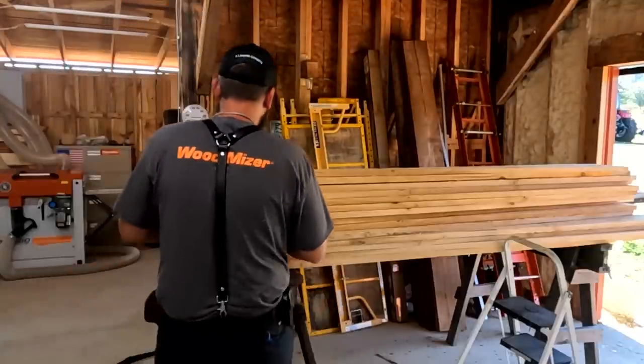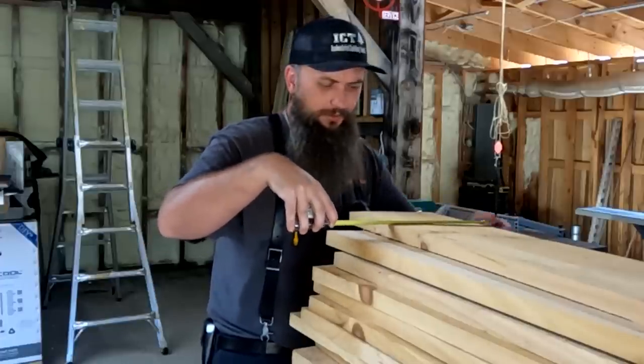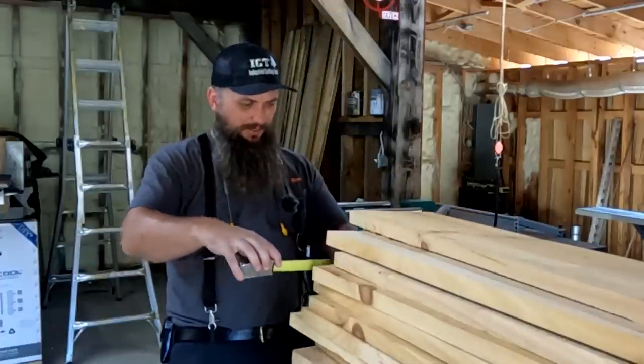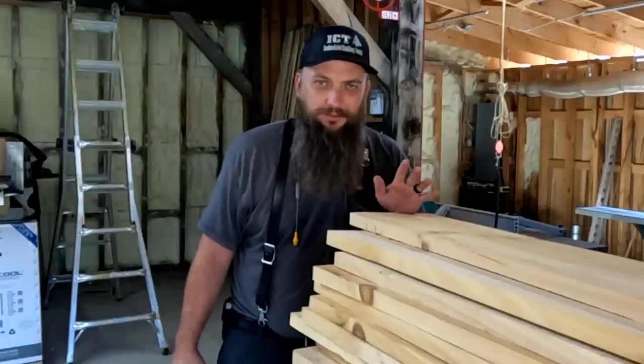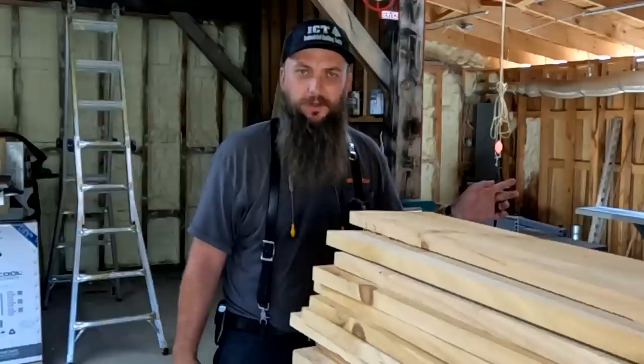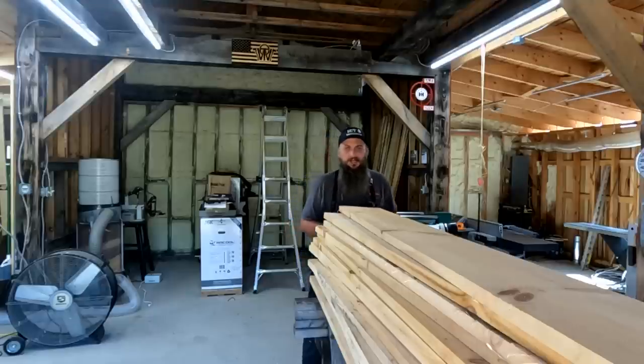We're out of shiplap, but I've got this stack of pine right here — this is kiln dried. The width is about nine and a half inches, some of them are seven inches. We need to get these edged down to five and three quarters. When you run lumber through the molder, you don't want to take off a lot of material — you want it as close to the finish size as possible. But before we take these up to the sawmill, I've got a poplar up there that needs finishing. We're going to cut that into two-by-fours, then come back, edge these boards to five and three quarters, bring them back down here, make more shiplap, and hopefully finish up this wall today.